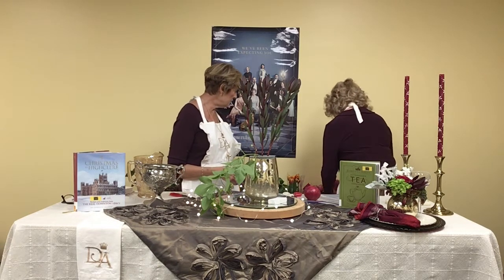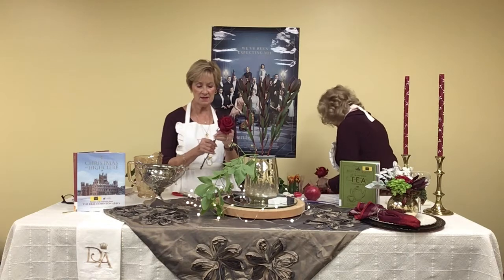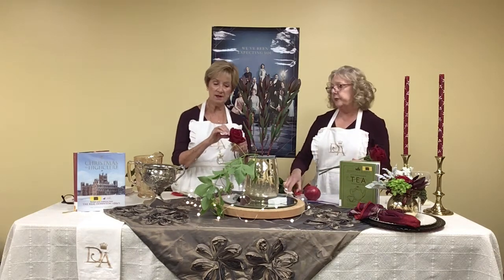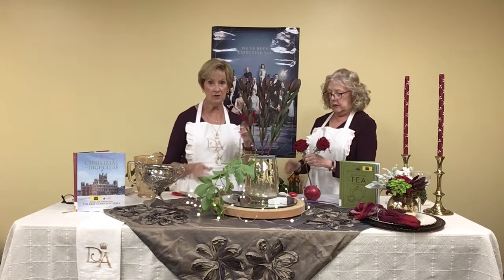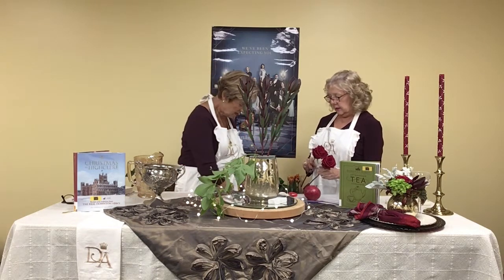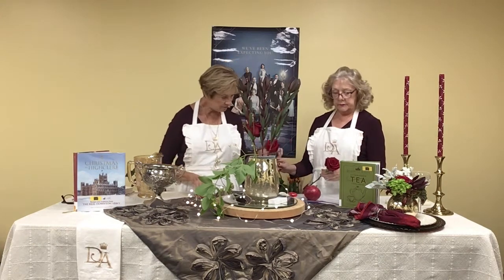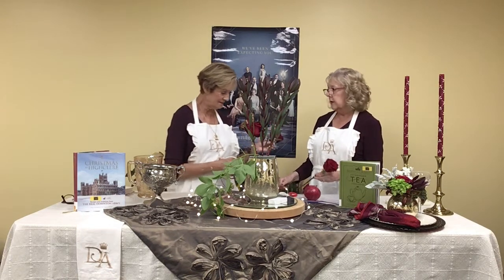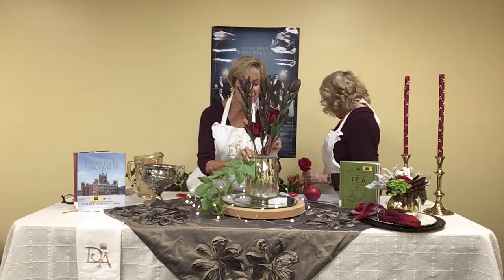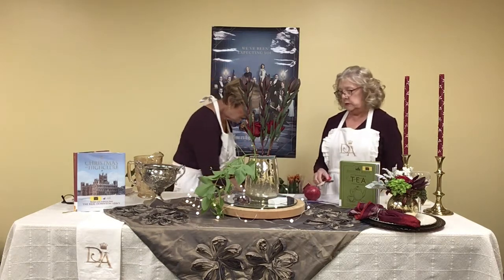Let's start with our roses — the small red ones first. Remember: take all the thorns off, which on these roses are kind of substantial, and peel off any outer leaves that might not be so good. Get rid of all the foliage on the rose because you really want the water to support the head of the rose, not something else. We'll cut it again as we're putting it in so it gets a new surface to draw from. These roses have a slight scent — you don't see much of a scented rose anymore, which is kind of a shame.